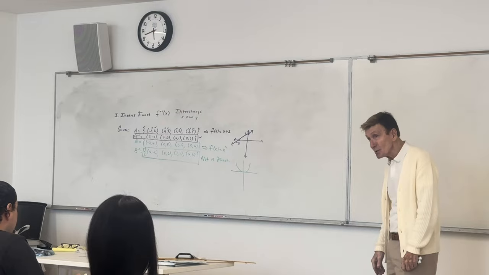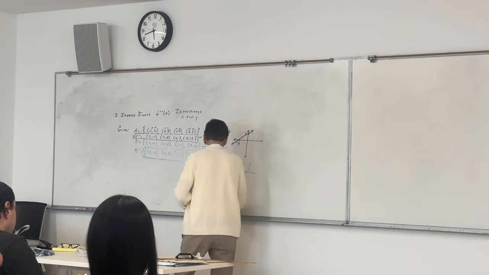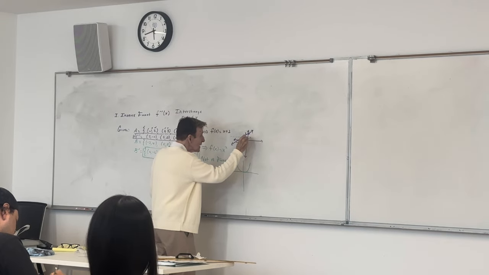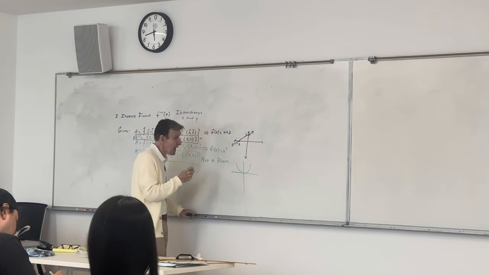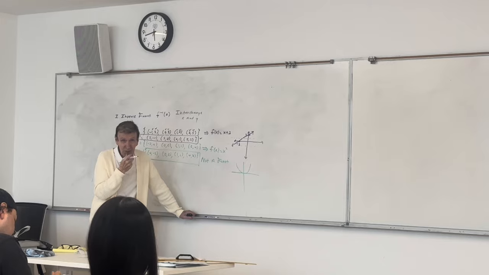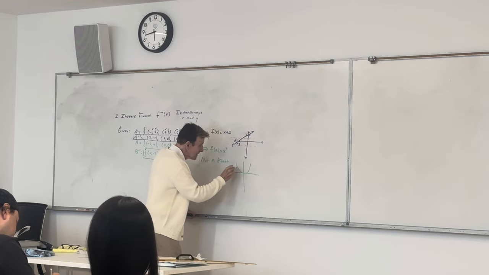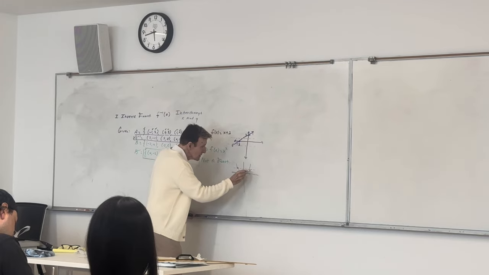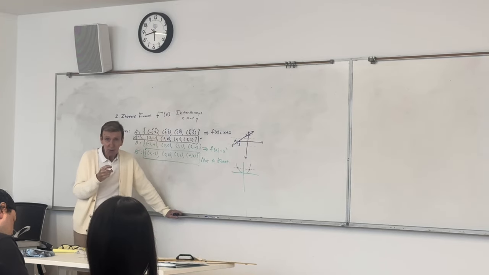Suppose I try a horizontal test, draw a horizontal line. If I draw a horizontal line anywhere I wish, guys, on the purple one, I don't care where you draw it. I'm gonna do it like this. No matter where I draw that horizontal line on the purple, how many points of intersection are there? Only one. What happens on the green one? If I draw a horizontal line, how many points of intersection do I get here? 2. If you have more than one point of intersection, that tells you your function, don't mess with it, has no inverse.